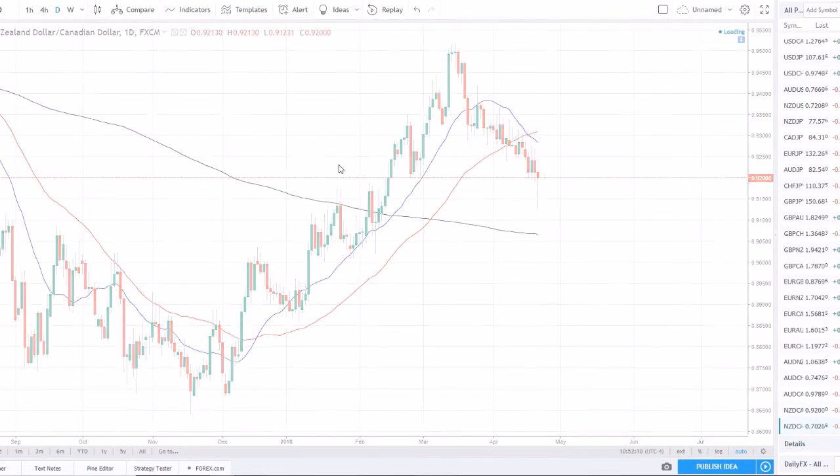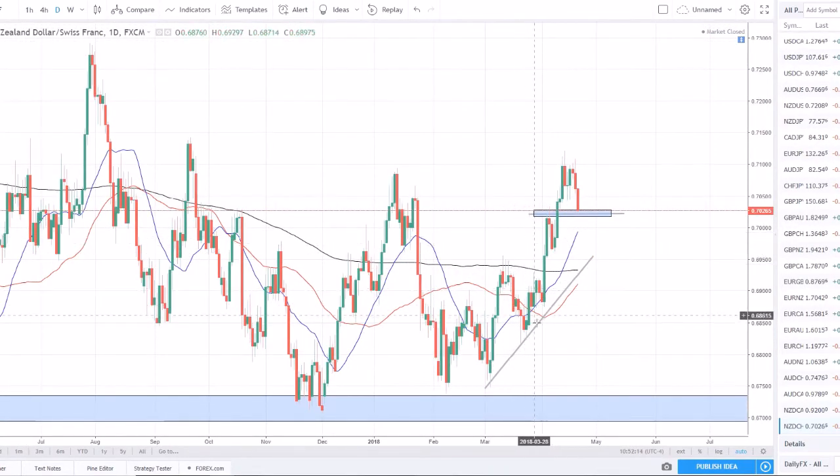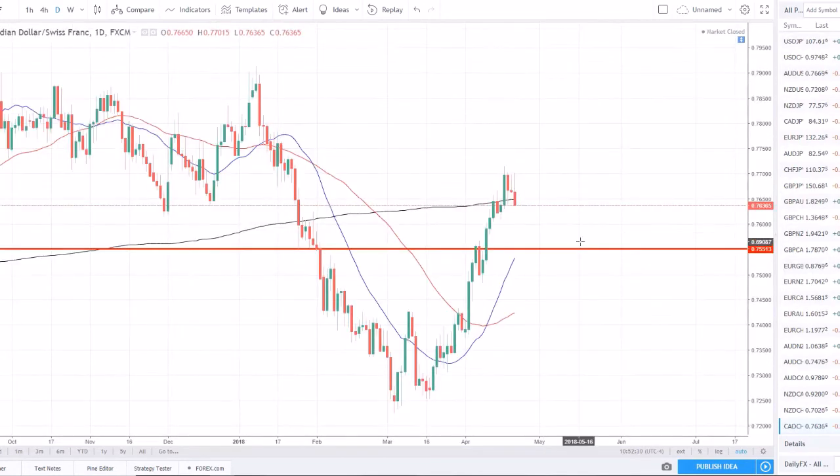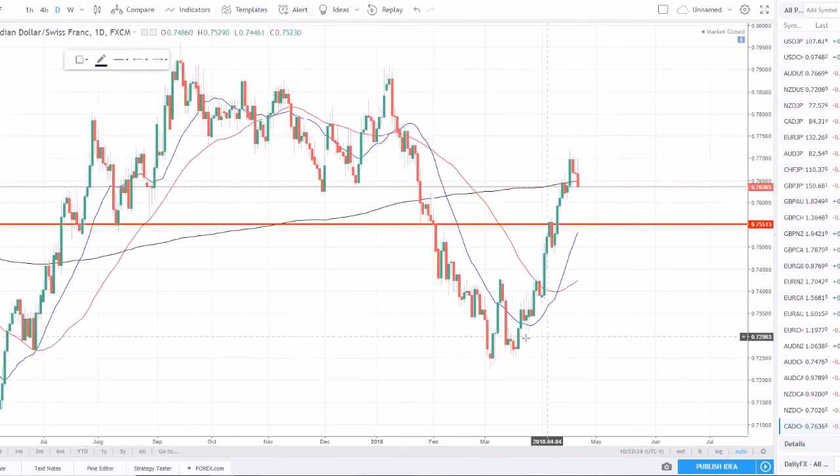New Zealand/Swiss franc — this one came up setting higher high, higher low, higher high, higher high, and is now setting a higher low on broken structure. We'll have to wait and see if this holds or if we get a harder pullback, but it's now time to start looking for long setups on pullbacks. CAD/Swiss franc — we had a break of structure, pullback, higher high, pullback right around the 200 SMA and support. We could see another move to the upside. In these strong trends we want to look for entries at discounted pricing on nice pullbacks and breakouts at levels that give us confirmation the trend is likely to continue.